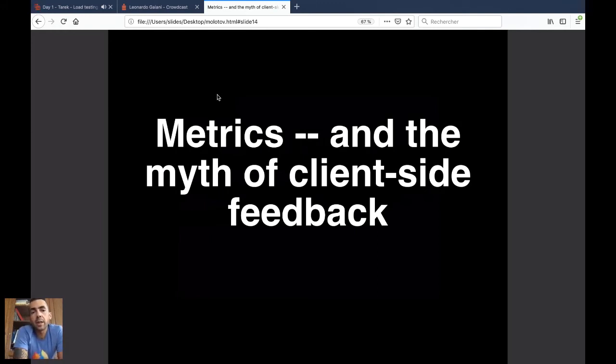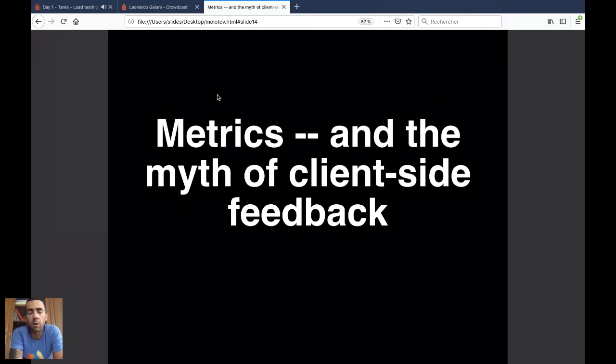In terms of metrics when you do load testing, it's important to take the metrics on the web service server side and not on the client side, because the network contention, and the fact that the network can change from one run to the other, will not give you accurate results. A lot of people think that the results they get from tools like Apache Bench, AB, which gives you a number of requests per second, are accurate, but they're not. You have to make sure that you grab these numbers on the server side.